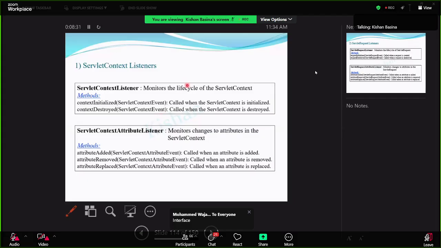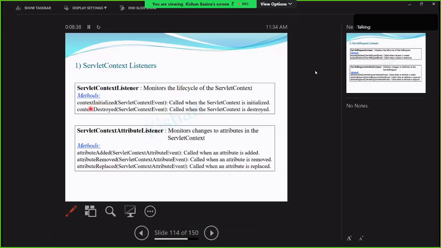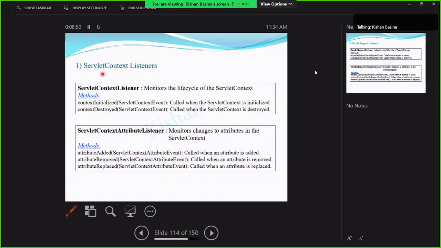I'll show you. There are two methods present in servlet context listener. Please read these method names: contextInitialized, contextDestroyed. These belong to servlet context listener.